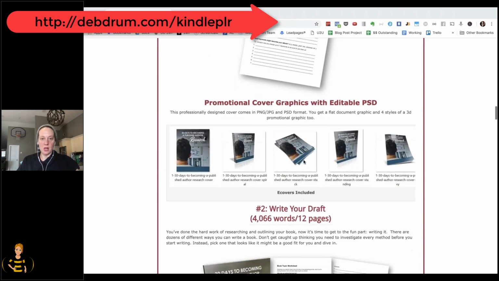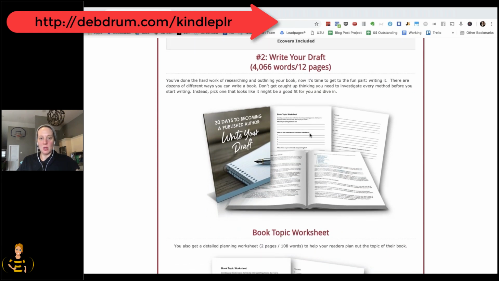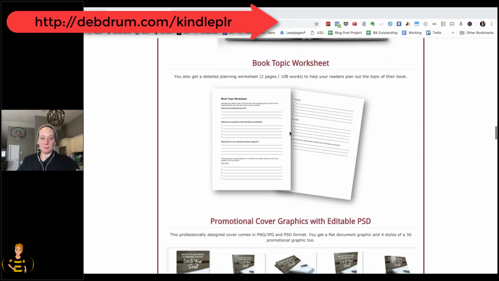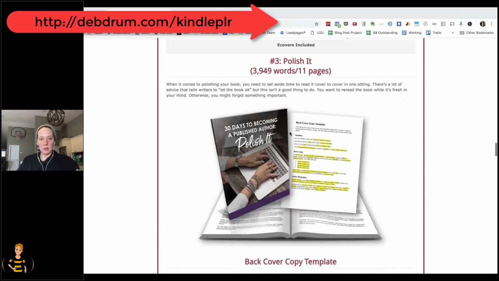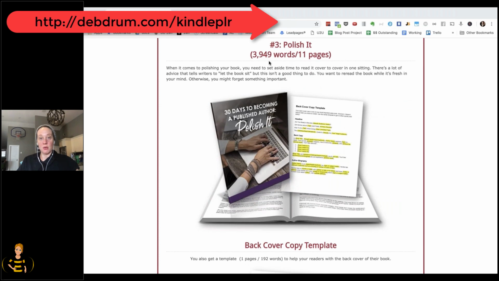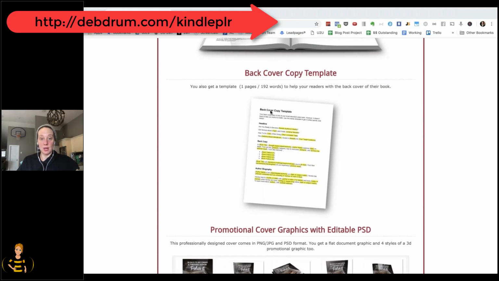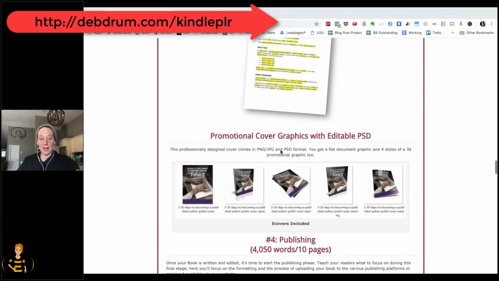You could use these professional e-covers. Worksheets are amazing, and you could tweak these if you wanted to as well. Again, you could put your own branding on them. More graphics. There's another 3,949 words. Amazing. Templates, that's great. I mean, these are all things that you can put on a sales letter to sell, that you are going to teach people how to do it. And again, you don't have to create this content because it's already created for you.